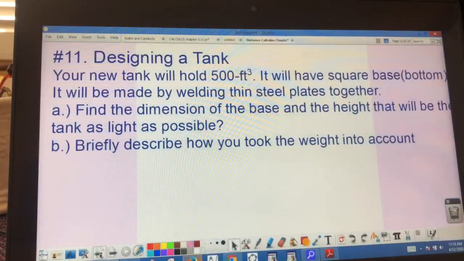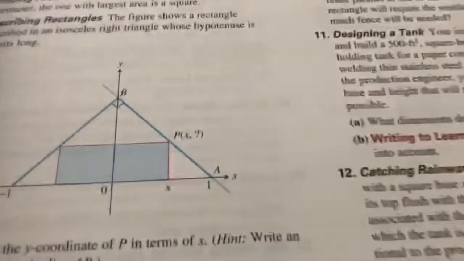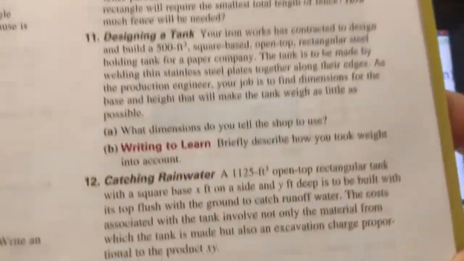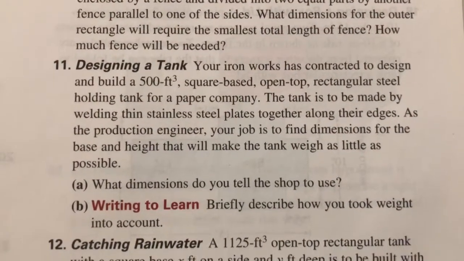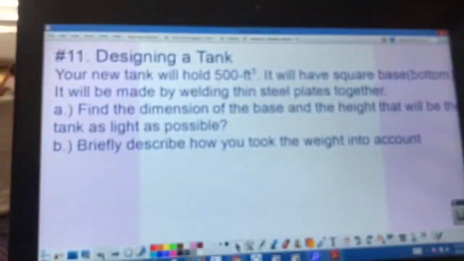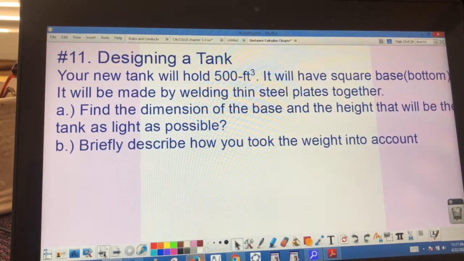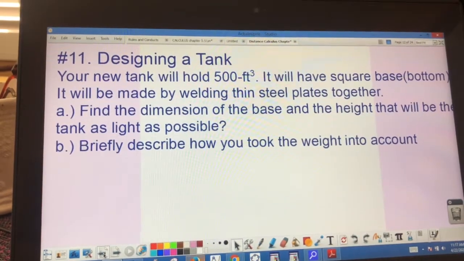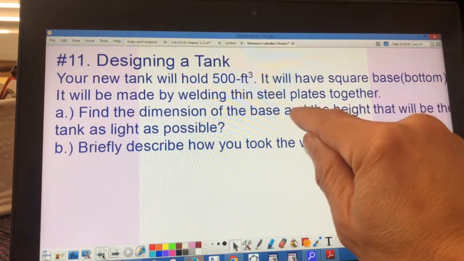All right, 5.4. So if you have your book, your 5.4 homework assignment will be on page, this is number 11. So we're on page 231, I believe. Yes, 231. So I suggest you read the whole question, which is right here. You can take a snapshot there. Read the entire question. Now I summarized it into those few words there. I can't type, I misspell everything sometimes. So there we go.